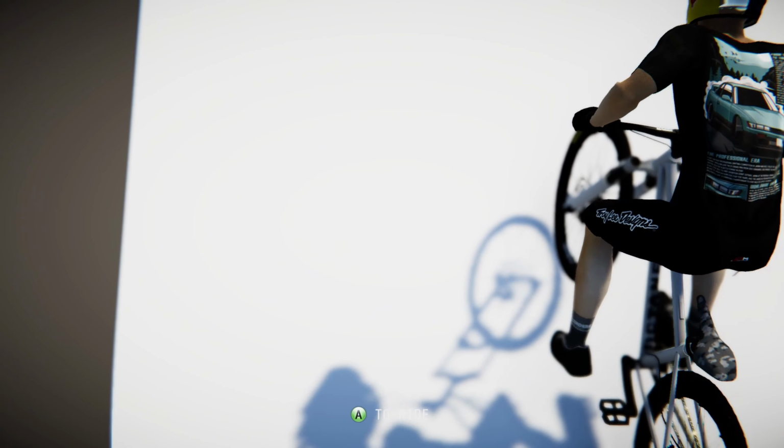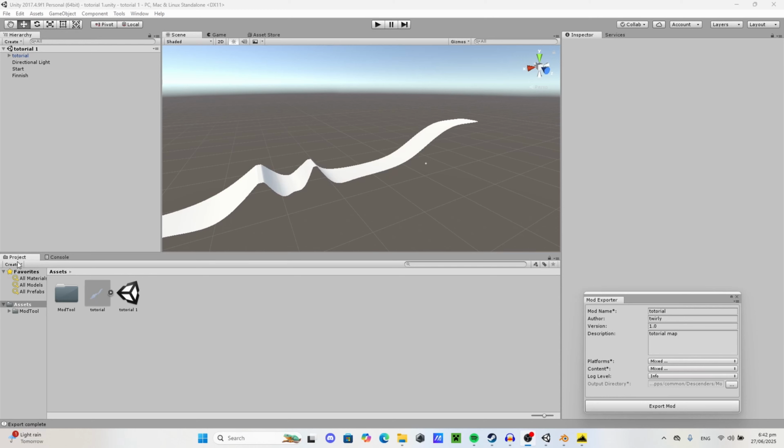But no. So I do want to add that obviously test riding is important, and you're gonna have to go back and add more things, change a few jumps, all that kind of stuff, and that is a totally normal thing. And I cannot tell you how many times I have had to test ride and redo jumps for any of my maps, especially DJ Paradise. That was a very, very long, extensive back and forth.